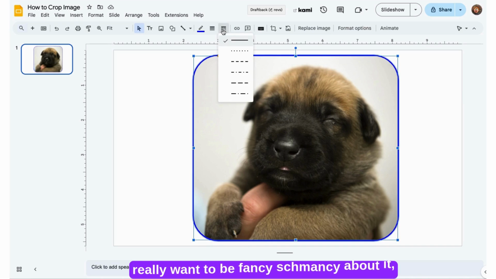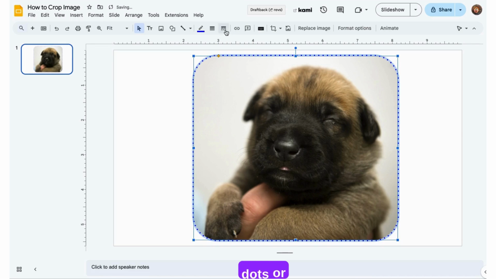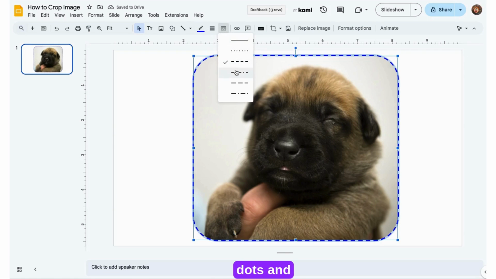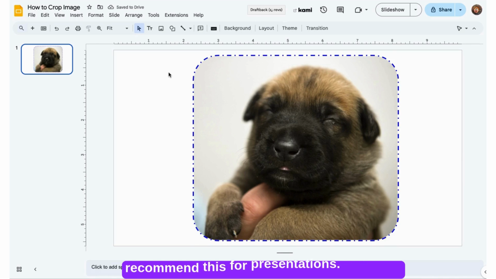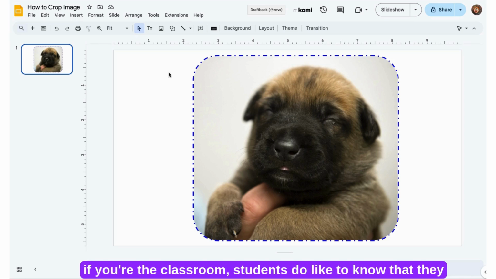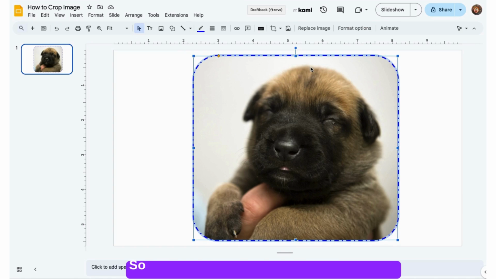And if I really want to be fancy schmancy about it, I can go ahead and select maybe dots or dashes or dots and dashes. Now, I don't necessarily recommend this for presentations. However, if you're in the classroom, students do like to know that they have these options and it is fun for them.